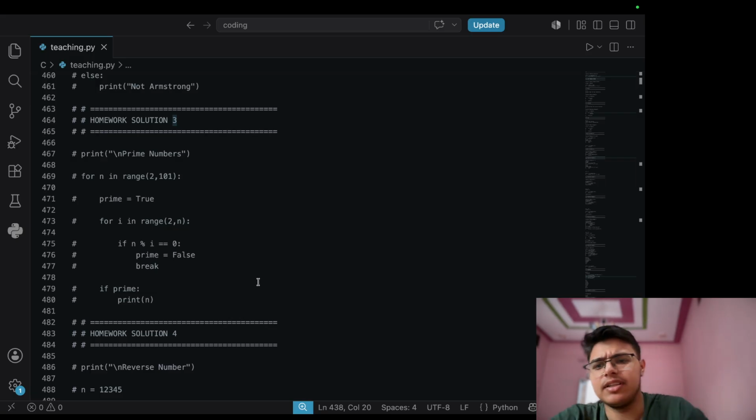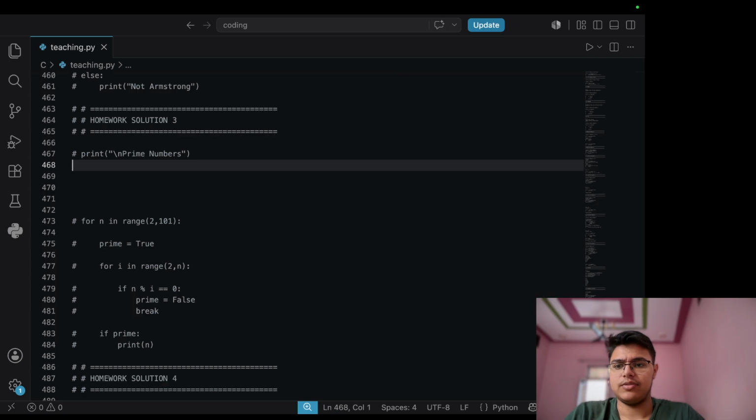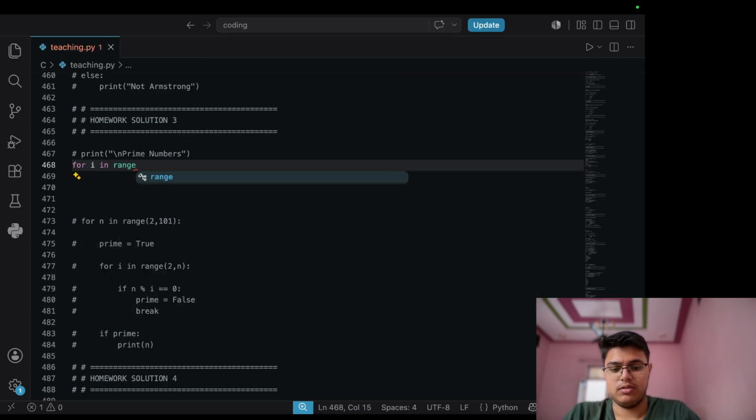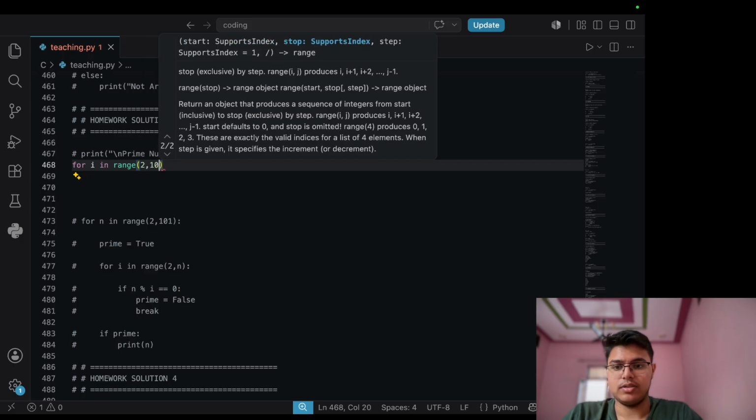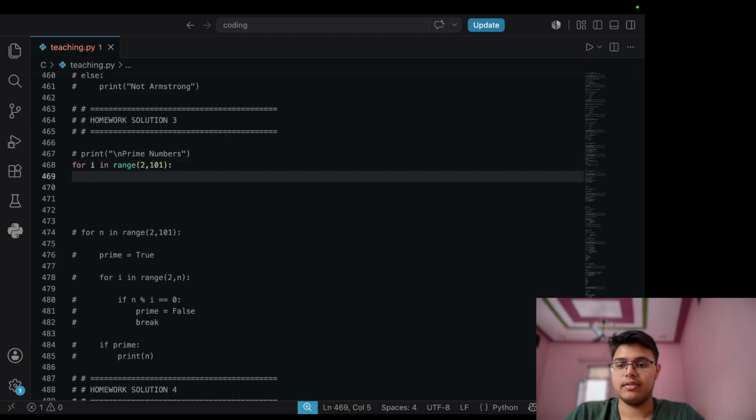Okay, now we have a prime number. So I guess it's easy for us. So let's do it for i in range 2, 101, because we will check up to 100.